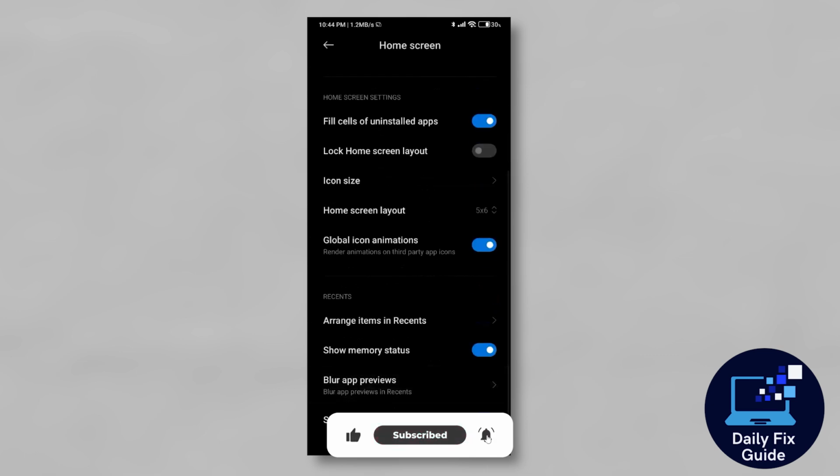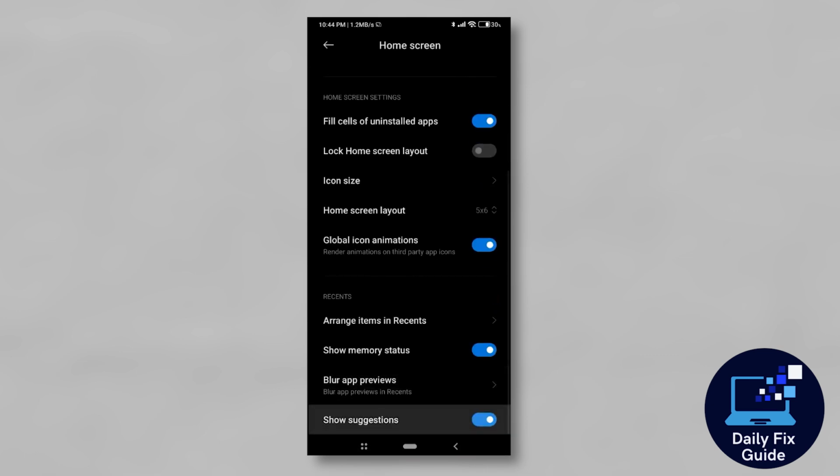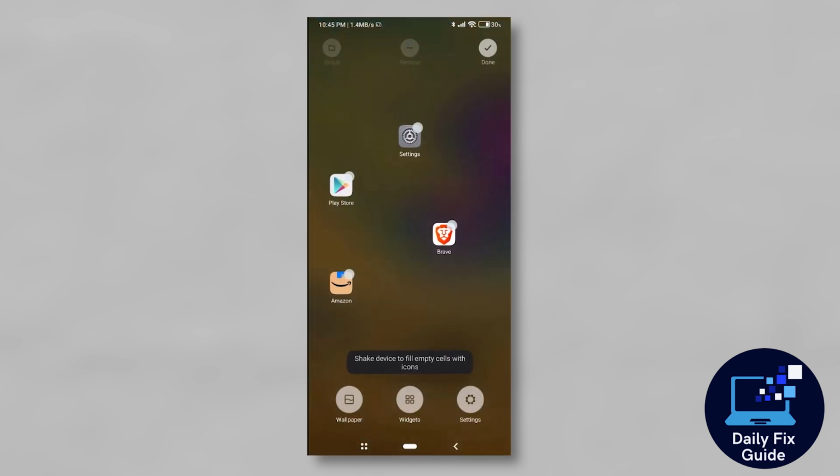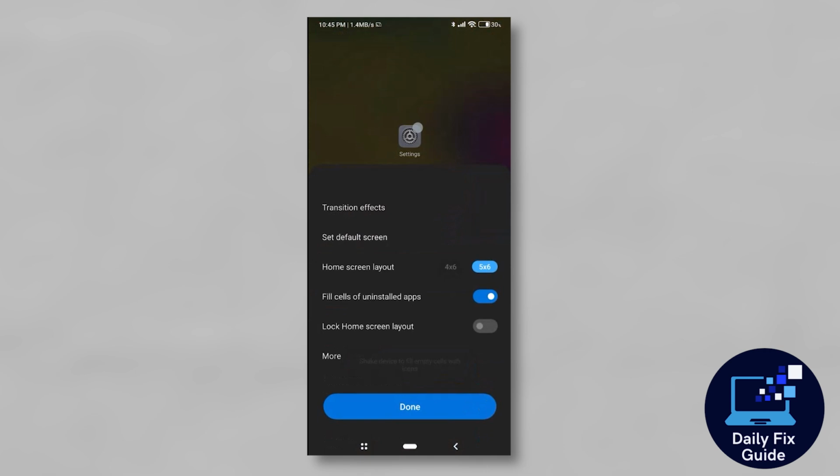This step is crucial because your phone's main desktop app often has a built-in feature designed to secretly download and display sponsored app recommendations in the background, which heavily drains your battery. If you don't see the menu in your main list, then simply long press on an empty spot directly on your actual home screen, tap the Settings gear icon that pops up, and find the Suggestions toggle there instead.